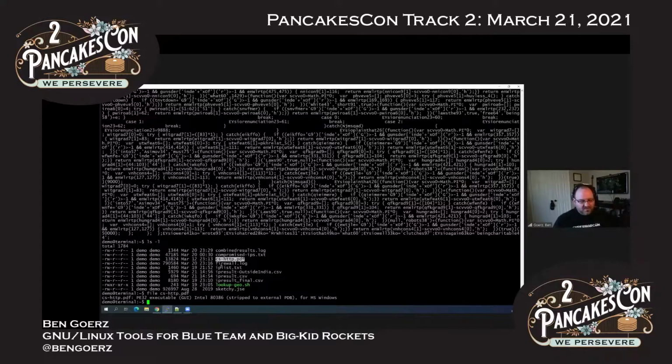So we know that sketchy.jse file looks kind of weird, maybe something we want to poke at a little more. What a lot of analysts will do, especially new analysts, is take that and upload it to something like VirusTotal. And VirusTotal is a great tool, but usually it's a pretty rookie mistake to accidentally at some point upload sensitive data to VirusTotal or something that kind of hints that your organization's being targeted. Maybe it has strings of your domain name in there or something. It's definitely not something you want to get in the habit of doing.